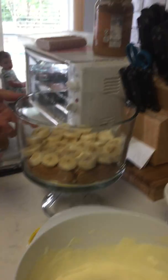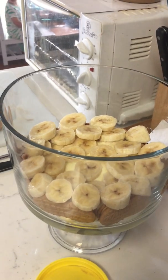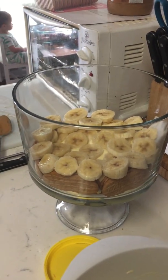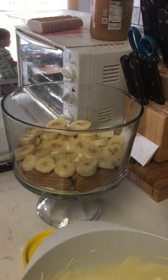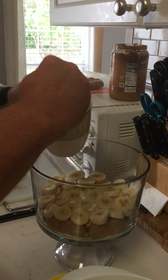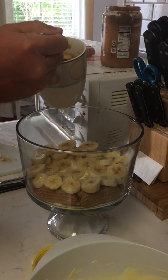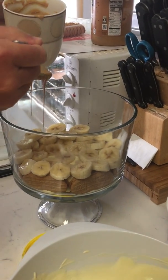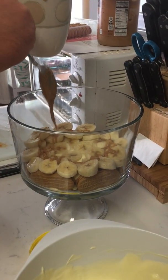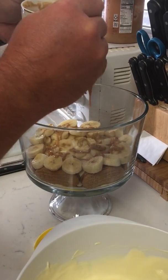And now you can see that the cookies are covered and we're ready now for our peanut butter. Now we'll just take a teaspoon. Make sure we give a good stir with the peanut butter. And this is going to be the good part here. Just layer that melted peanut butter right there on top of the bananas.